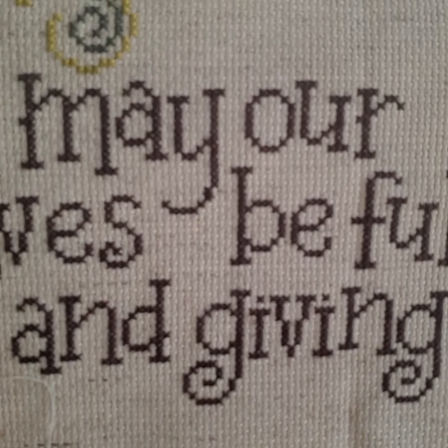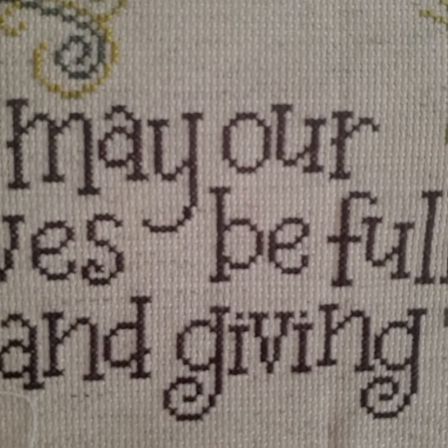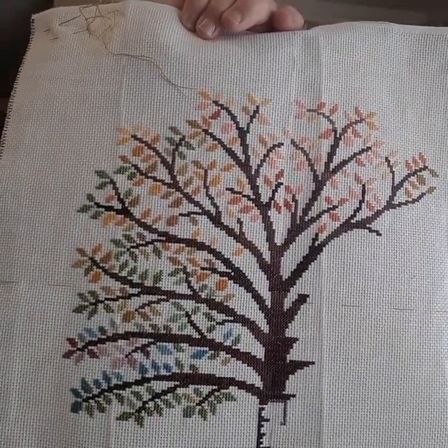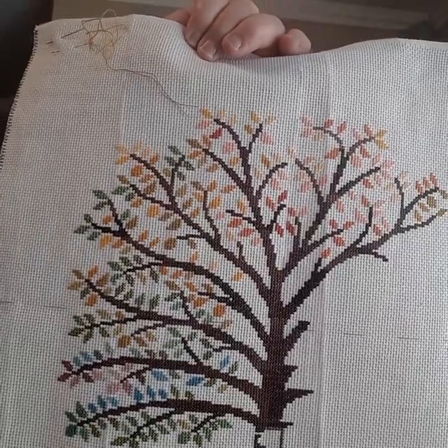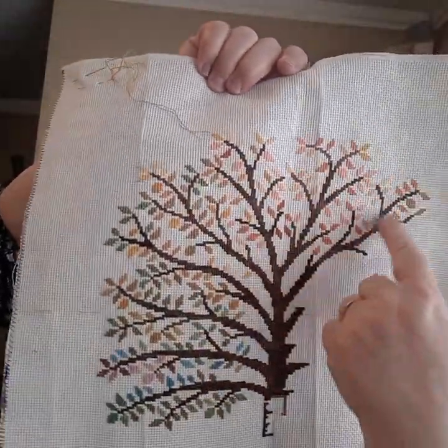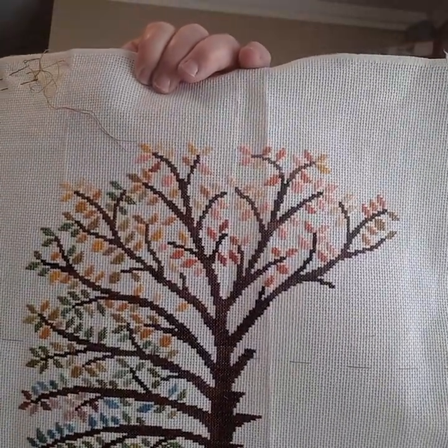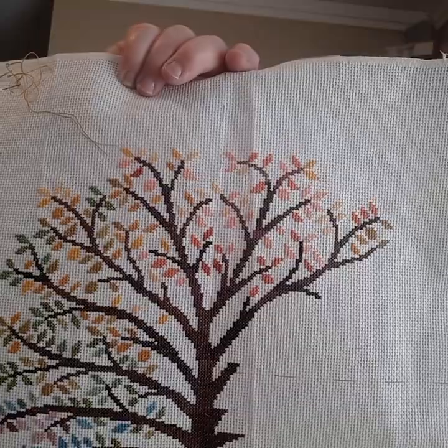So I'm using that method on this one as well as on my temperature tree. I think it looks very nice. Now, two other WIPs, and one that I just mentioned is my temperature tree by Stitchin Mommy, where the tree each month is represented with a branch. And the summer obviously was a little bit hotter, so these temperatures were usually somewhere between 30 and 35.